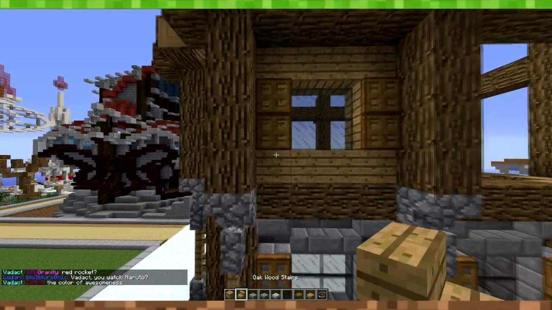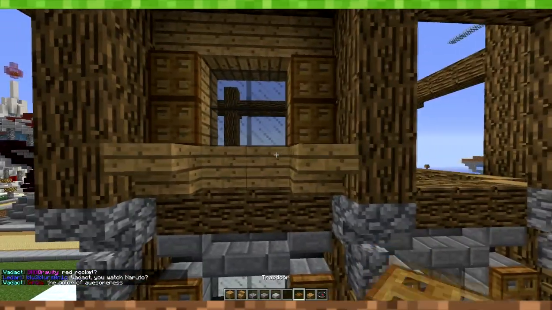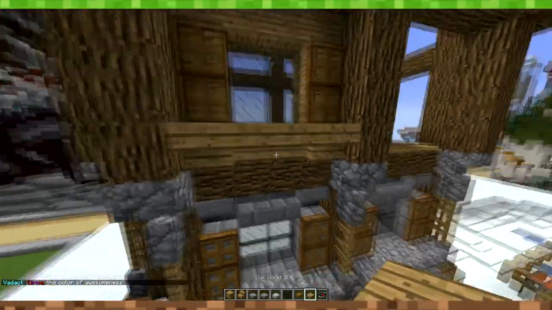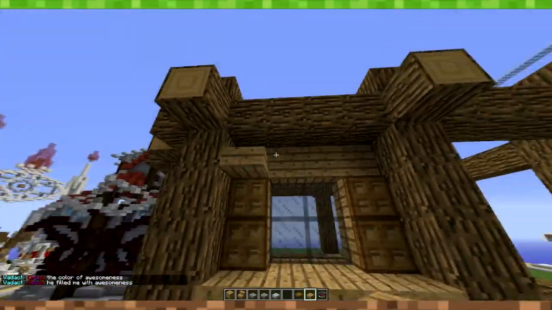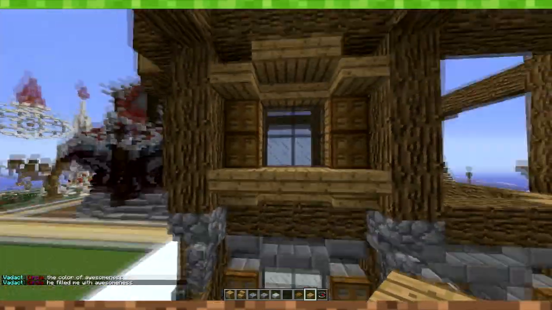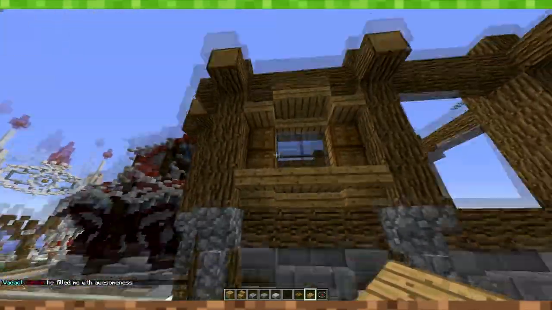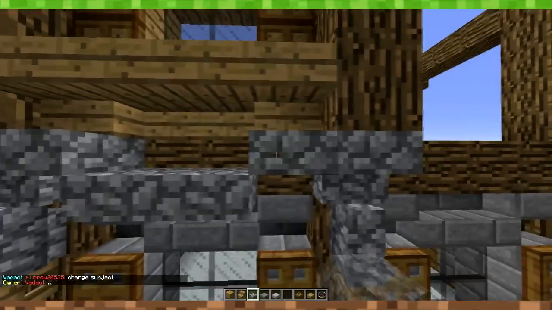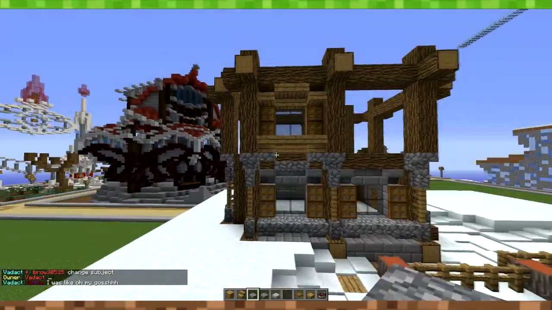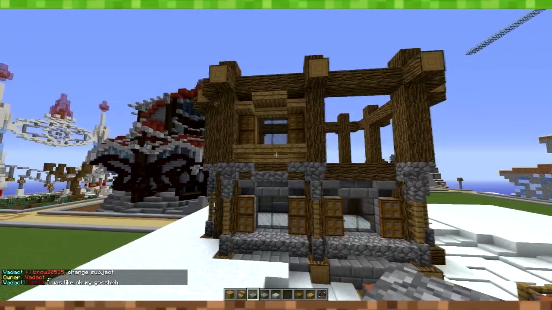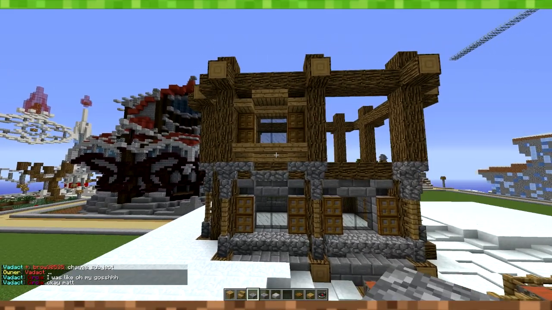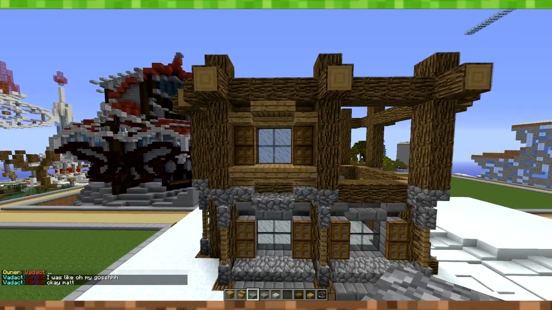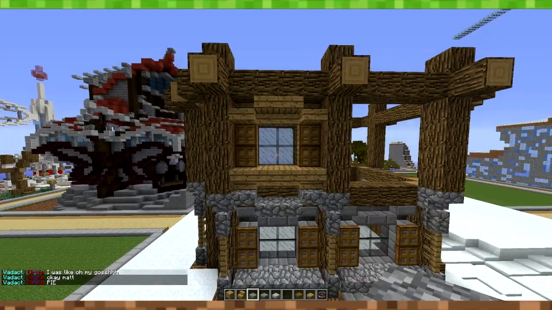For the bottom part, we're going to add 2 stairs here and 2 slabs like a balcony, so you can put flower pots on that. And for the top, we're just going to add slabs like this, just as we did here, but the other way around. And to connect the 2 parts, we're going to add cobblestone slabs here. That makes the building look a bit more sturdy, and it gives an extra dimension to the space in between, so it's not too empty. So once again, I'm going to add this all the way around and be right back.